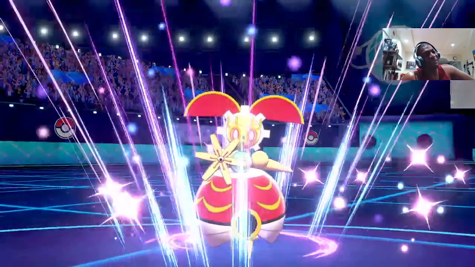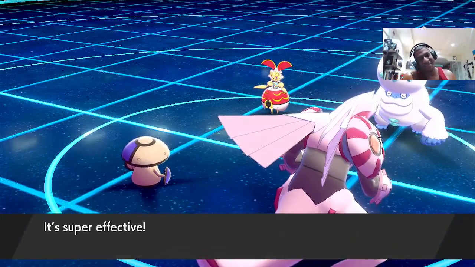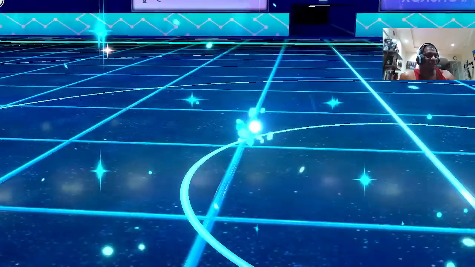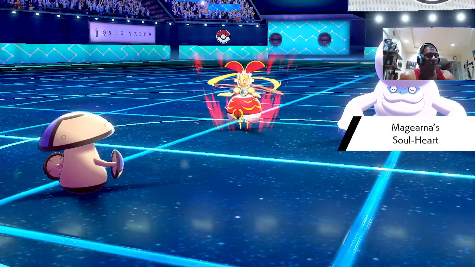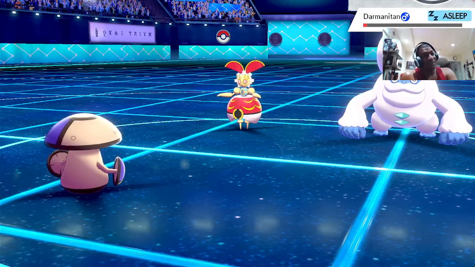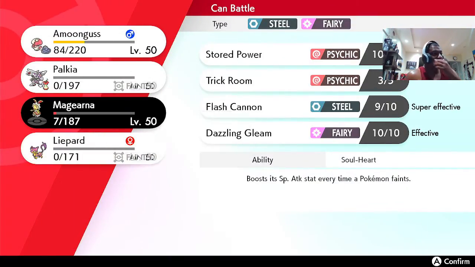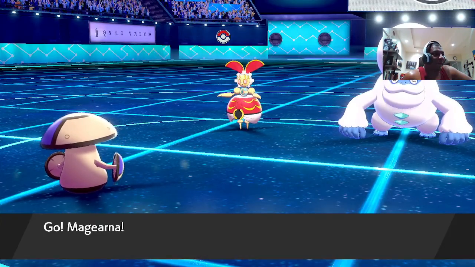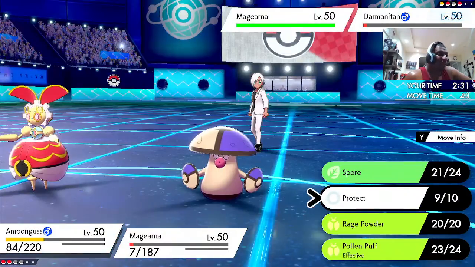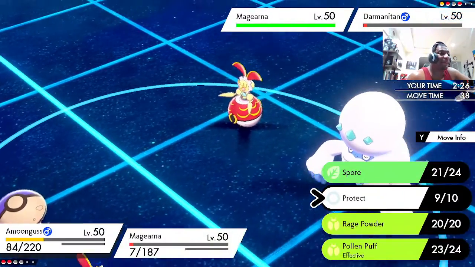Majarna woke up and he got the Flare Cannon. Yeah, so probably gonna get the KO with Palkia. Full Heart Boost. And it looks like Darmanitan will probably wake up. We still have to play, so listen again, we still have outs. Bring in Majarna. My goodness. He does have a Kyogre in the back.